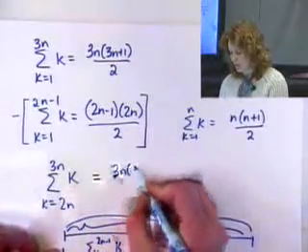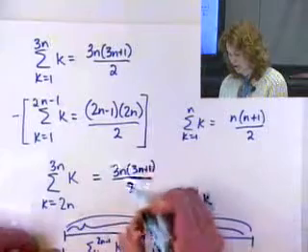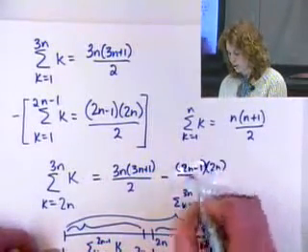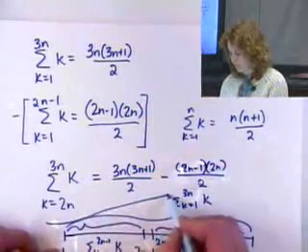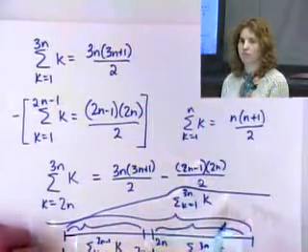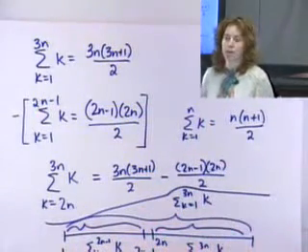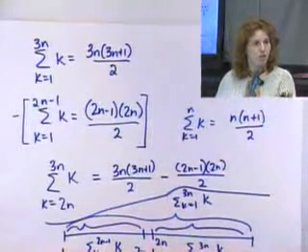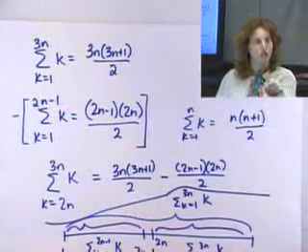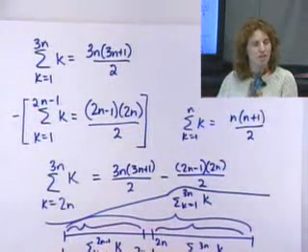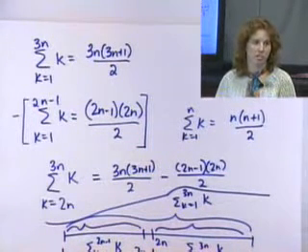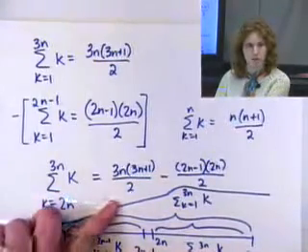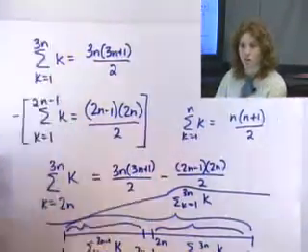So that's going to be 3n times 3n plus 1 all over 2 minus 2n minus 1 times 2n all over 2. Right? So that's actually how you would come up with a formula if you had a summation from some strange value up to another strange value. You would start it at 1, use the formula that you know, and subtract another summation using another formula that you know. So if I saw this summation 2n to 3n, I could come up with the formula on the right using these two that I know up at the top.